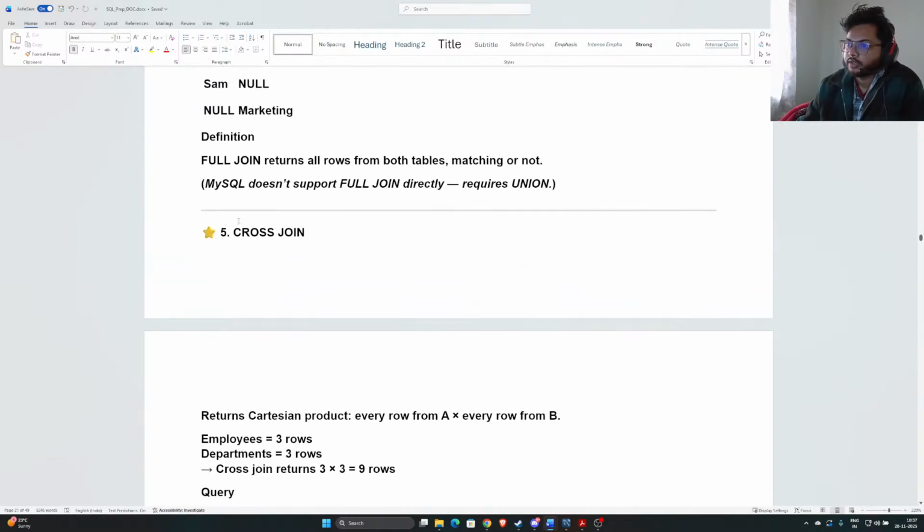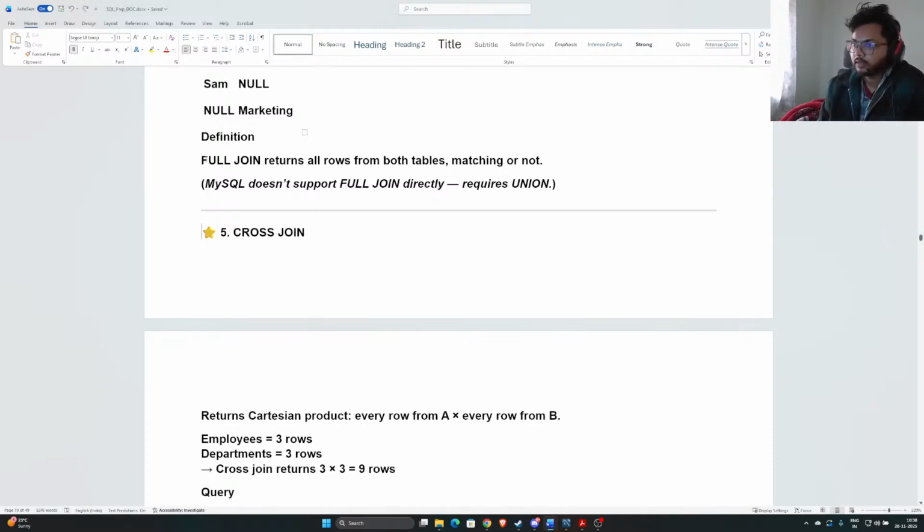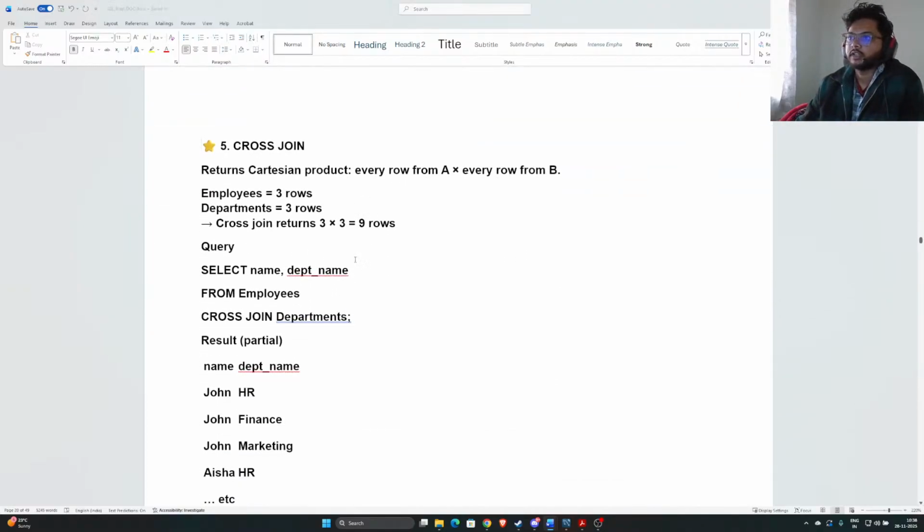Cross join, you will not be using this most of the time. Cross join returns a Cartesian product, every row from A times every row from B. So if a table has 3 rows and another table has 4 rows, 3 multiplied by 4 will be 12 rows.